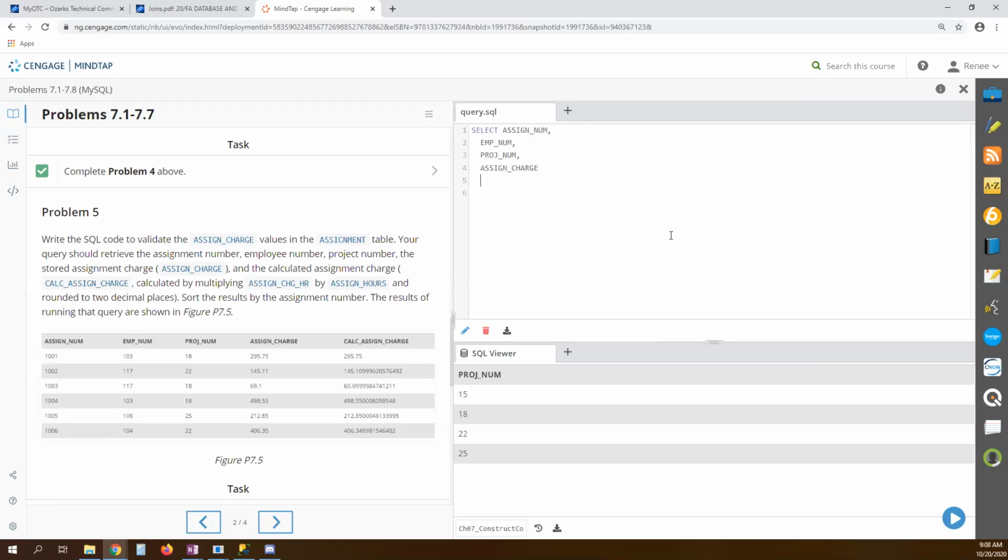And then we said we wanted assign charge hour times assign hours as calc assign charge.